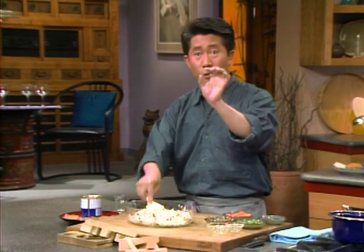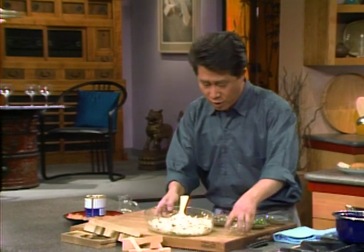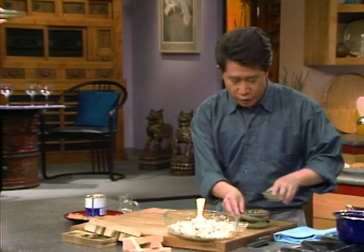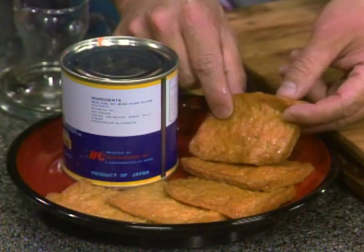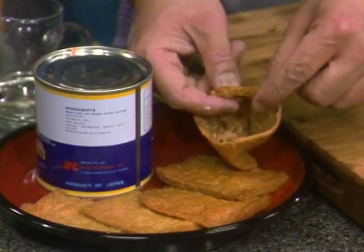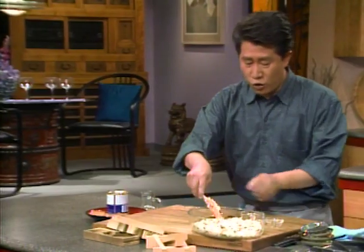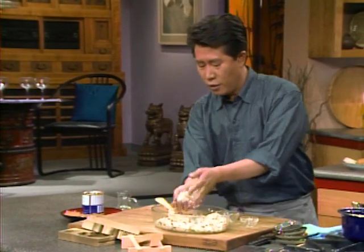Let me show you a very interesting inari sushi. Inari, what is inari? Inari is this. Let me get rid of these so everybody can see. Inari is this. You can buy them in a can, and they're actually deep-fried tofu, okay? There's a little pocket when you open it up. All you have to do is shape this, okay? Shape this, and then shape it into a ball.